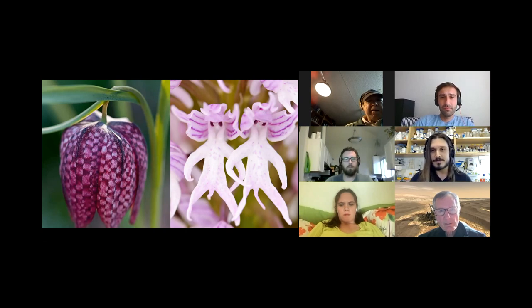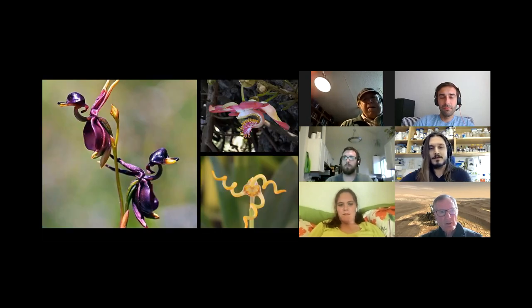On the right is the Gemini or twin orchid, and they look like little fairies with little tails. Those are tails, not to be misconstrued. They also get really weird. So here are orchids. To the left are some weird duck things. To the right, right.